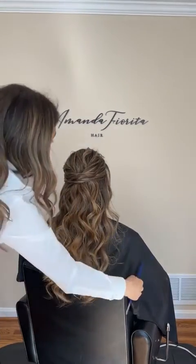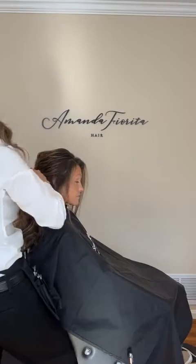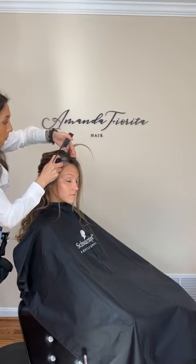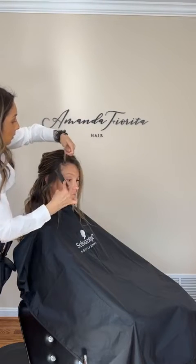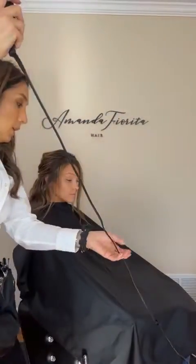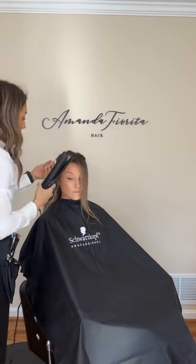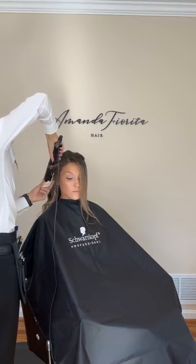All right, so let's see. I'm going to work the front, the most important. Here, I'm going to put powder. You stack and pack. And then I'm going to use the volume up here. And I always like to curl the front with a flat iron. And I always twist at the cheekbone. So at the cheekbone, do the twist and then slide.